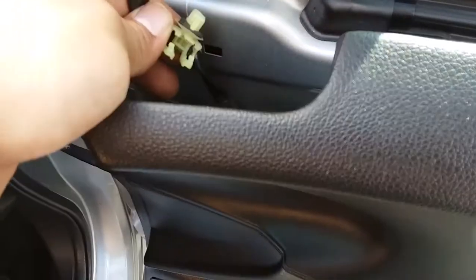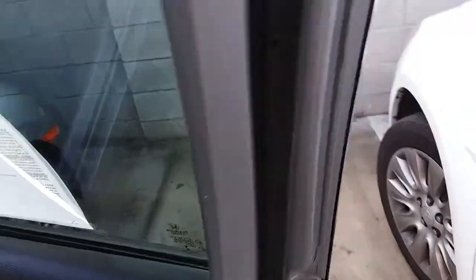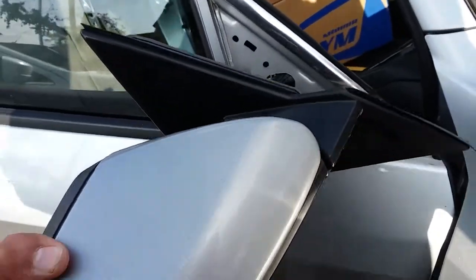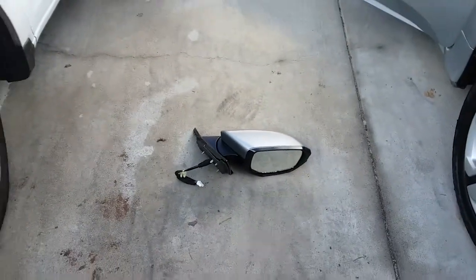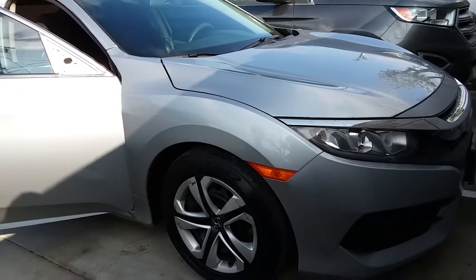All right, and once you have this out, just go ahead and pull your cable out. Come to the outside of your door and just pull the mirror out, just like so. And there it is. And that is how you remove a side view mirror on a 2016 Honda Civic.